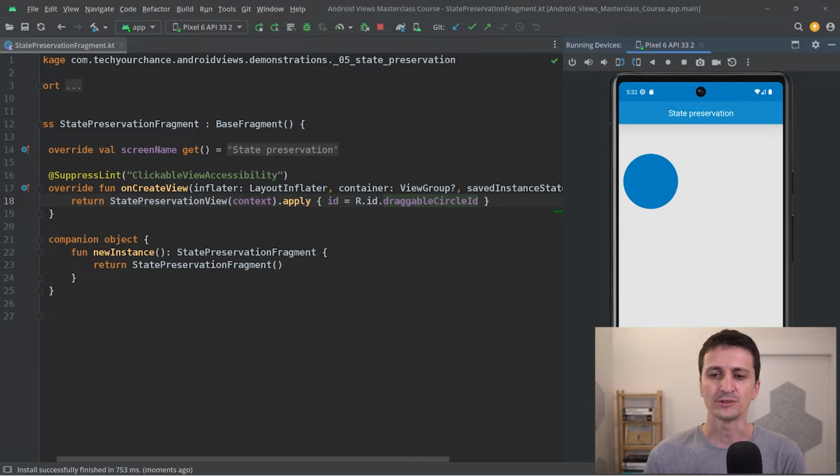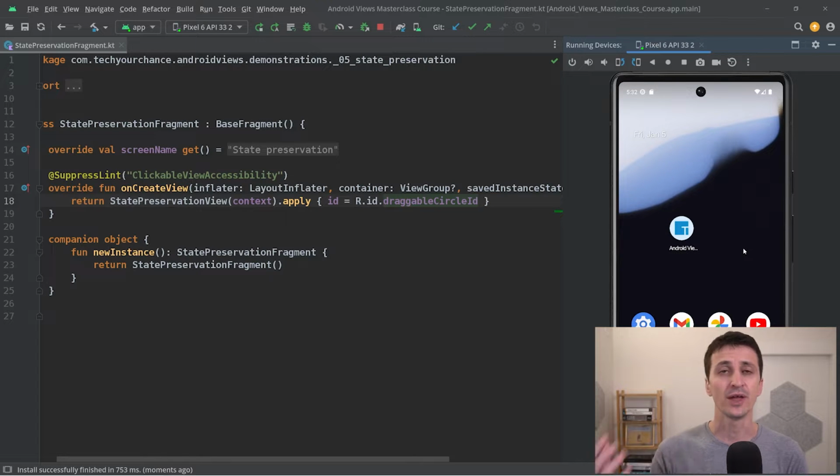Before, so we send the application to the background. Now the app is in the background, but it's still alive and it still consumes memory. And Android can just decide, okay, I need more memory, so I will start killing these apps that reside in the background. And one of the candidates would be our application. So let's say Android kills it.